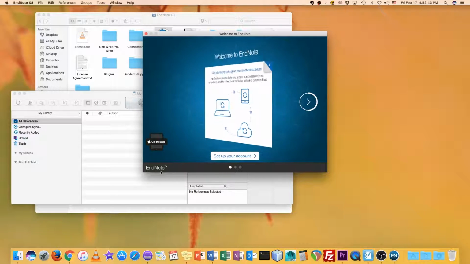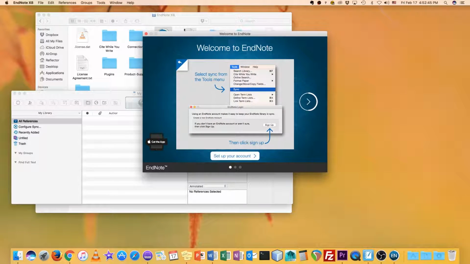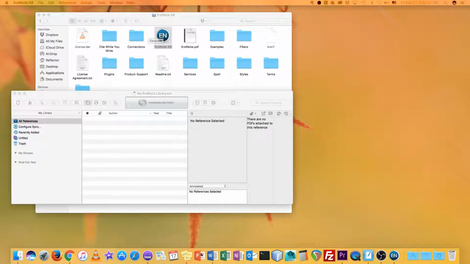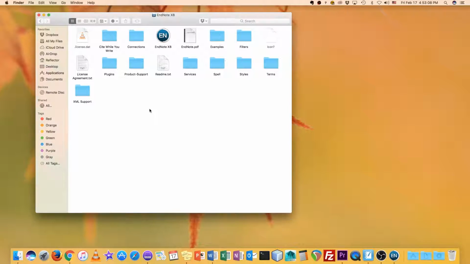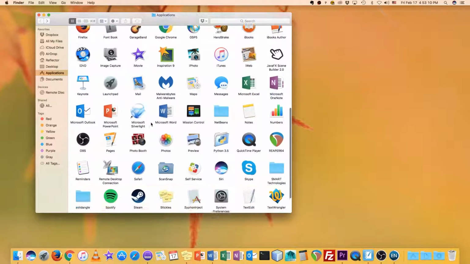Now, it seems like they really want you to set up an account. We're not going to do that right now, but if you ever need to do a big research project with multiple bibliographies, citations, references, I think that might be a great program for you to work with. Here's EndNote. Apparently, you can create notes here. EndNote's nice, but let's move on to QuickTime.